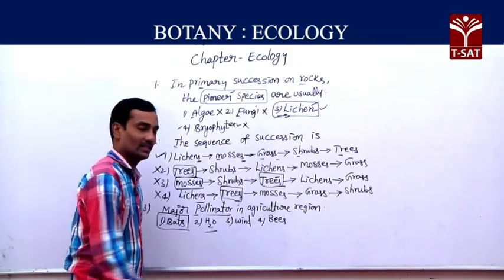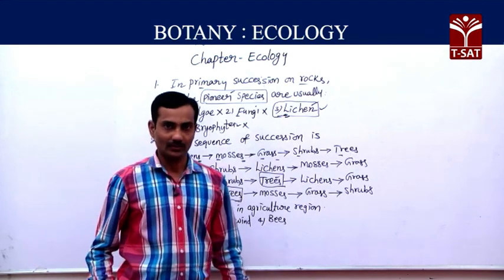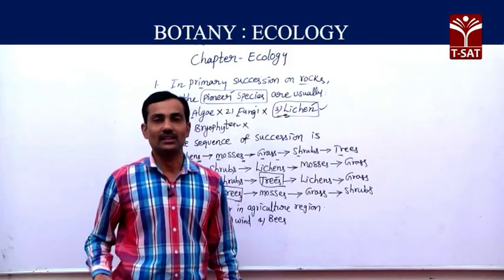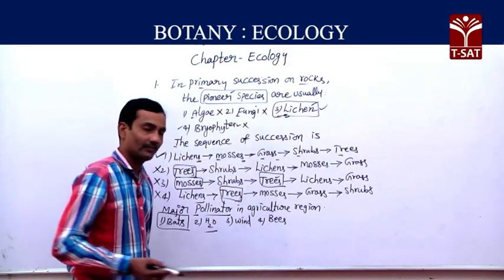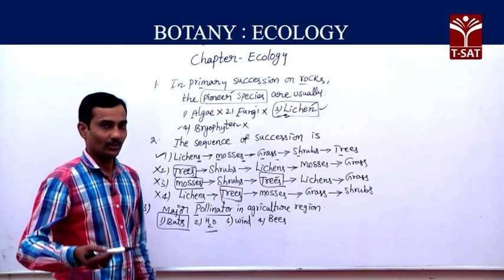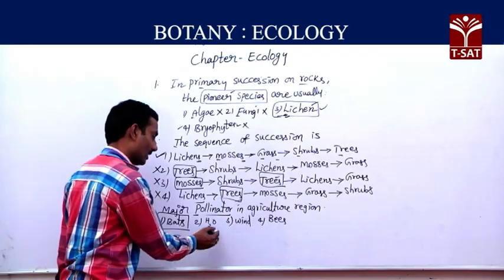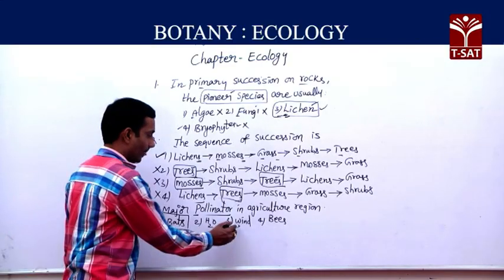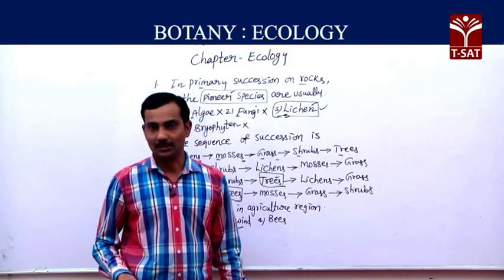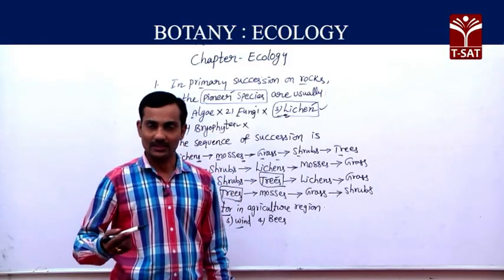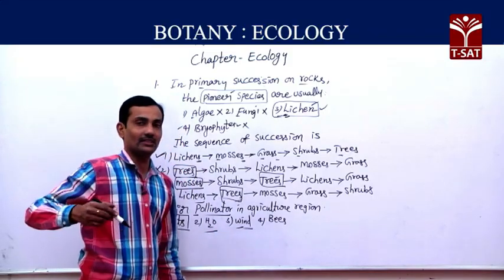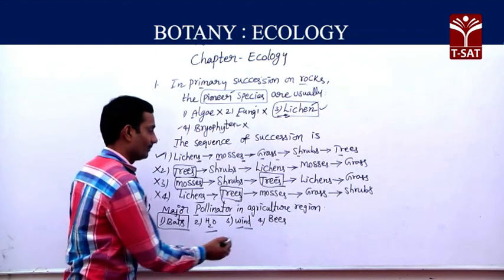In the second option, water pollination is hydrophily. If water is the pollinator, the type of pollination is known as hydrophily. Hydrophily we can see only in water, aquatic plants. Usually in terrestrial plants, we can't find hydrophily. Next, wind pollination usually occurs in some plants like grasses, especially the Gramineae, Poaceae family. But even so, it is not the major pollinator.